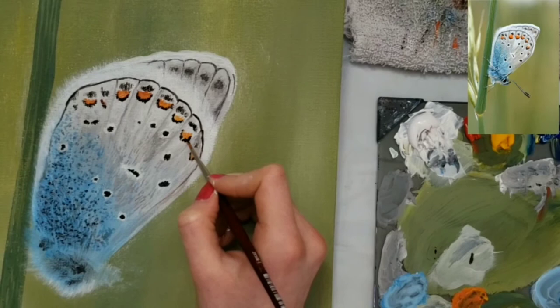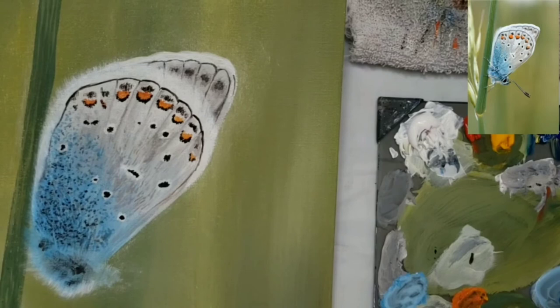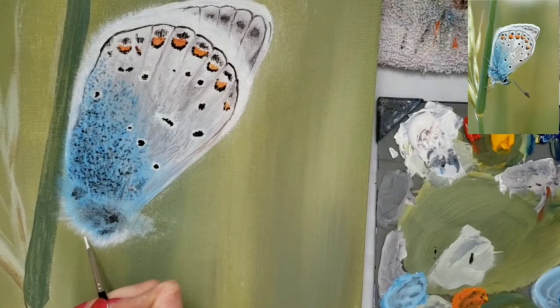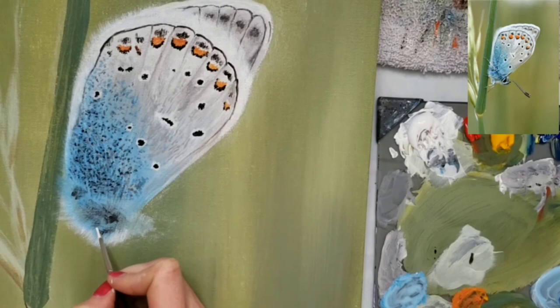Alright, so we got the spots, the detail on the wing, looks cool. Alright, and now I'm gonna get some white and I'll go and do the feet. So kind of right. Right in here.